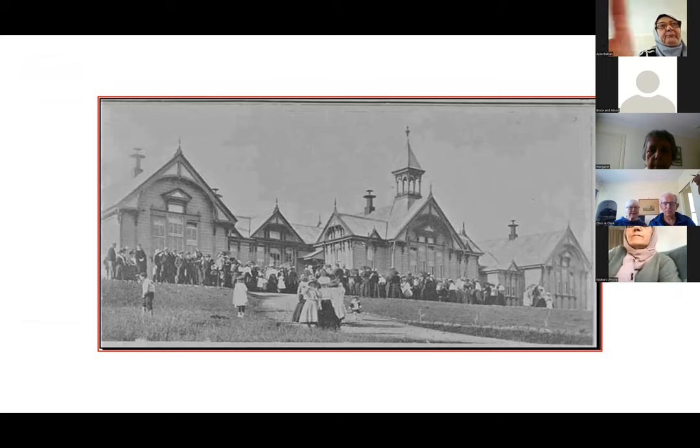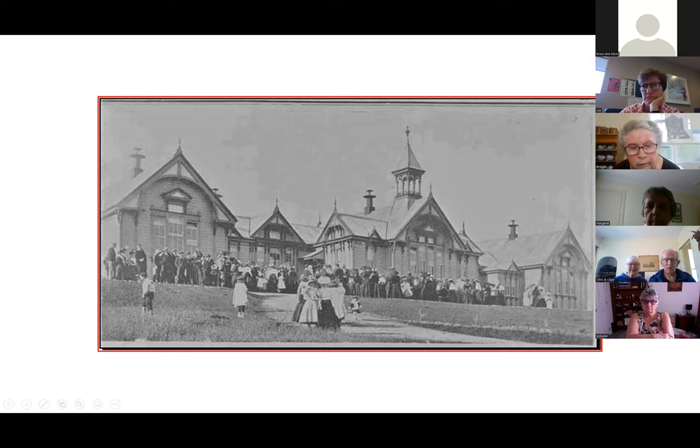Now, this was taken on November the 11th, 1901, and that was opening day for the brand new Onehunga School. It was designed by well-known educational architects of the time, and this was supposed to be the very pinnacle of their career. It was designed in what is called the Queen Anne style, and you can see that it is certainly very ornate. It was very modern for its time. It consisted of five huge rooms and two smaller ones.